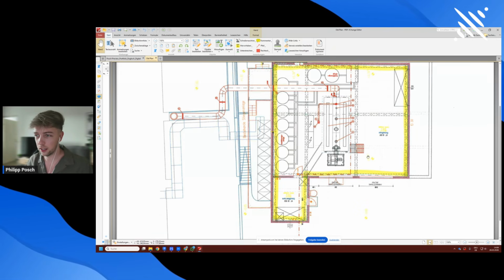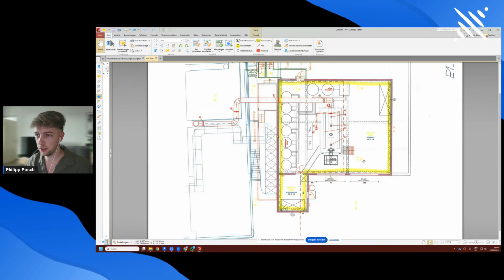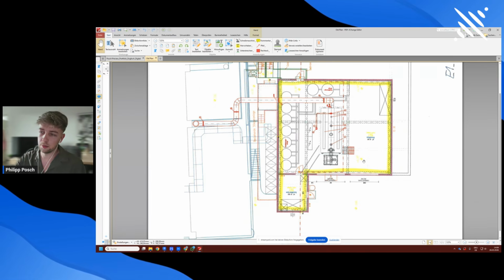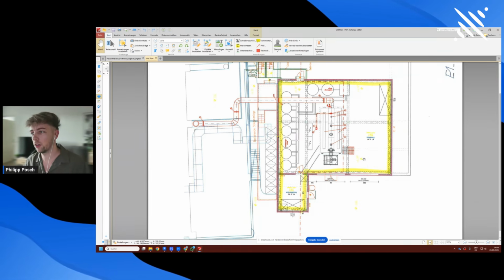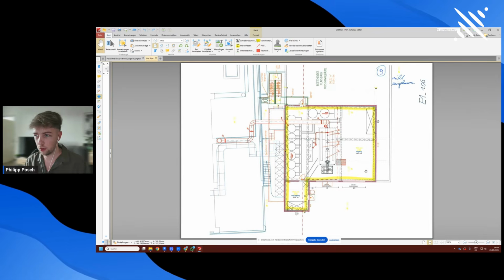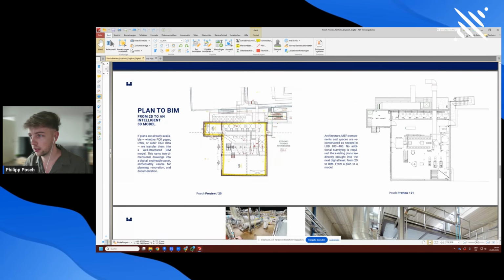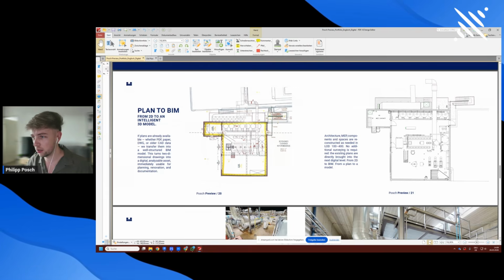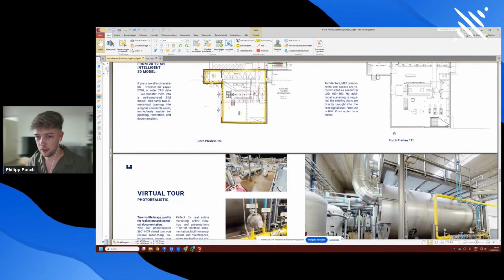So an architect and a surveyor needed to work together and measure this up and then redraw it. And I combined this whole workflow to get an even faster result, so that the planners can accordingly adjust the new things they want to make.